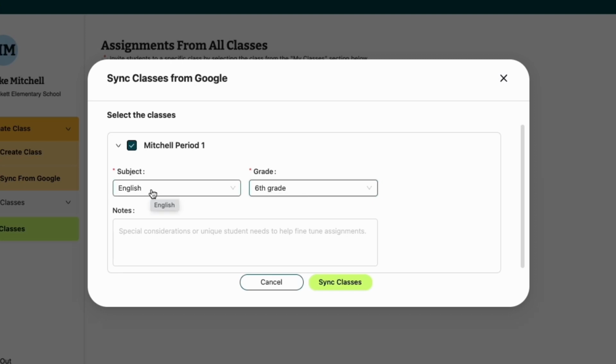Now, what these are both signals to our AI that helps our AI know, number one, what subject this class is about, and also the basic age and grade level of the students. It uses that information to try to tailor its feedback, and especially the reading difficulty of the feedback, to that age and grade level. So I have put those things in. I also can put in optional notes. I won't do that for this case. And now I'm going to click on Sync Classes.